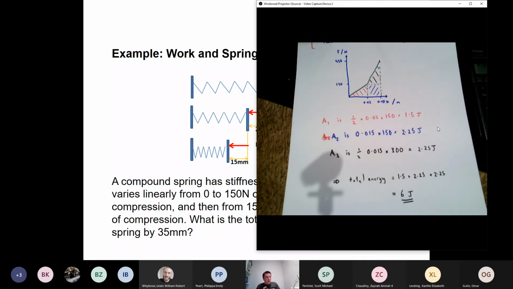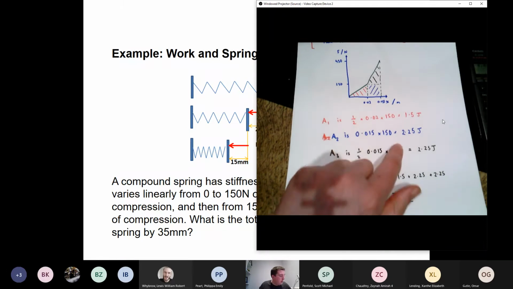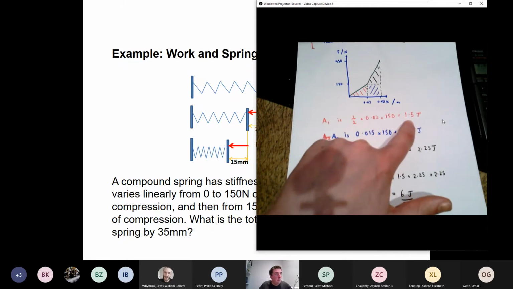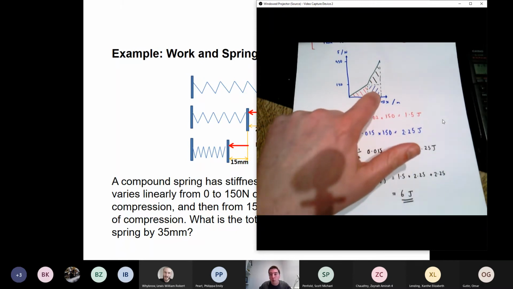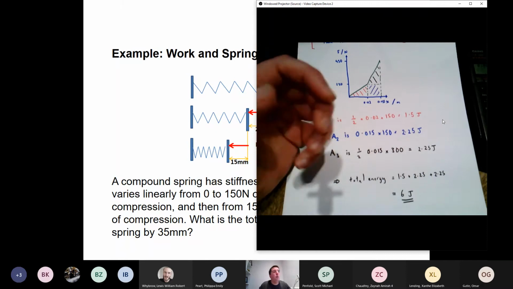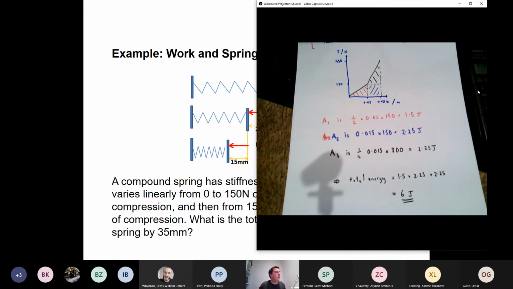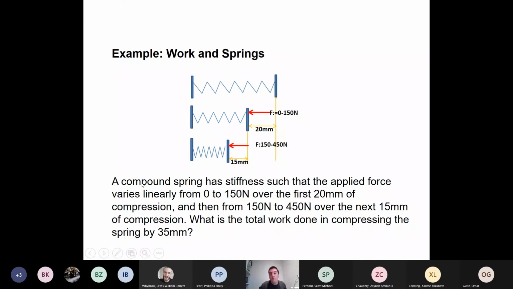So you can see this is quite an interesting one, I think. First of all, Lewis, I'm guessing what you might have done is had this number and this number, but not the rectangle here as well, which is incredibly easy to do, and certainly would be my first thing that I'd end up doing with this example, if I didn't remember that it's always good to draw the graph.